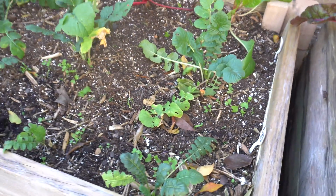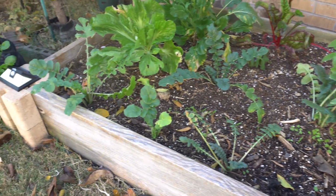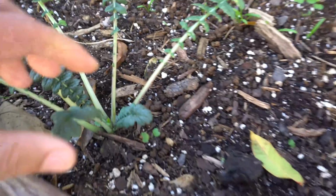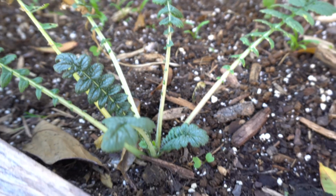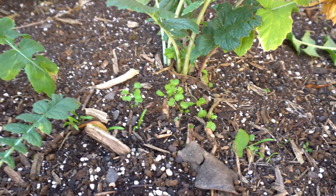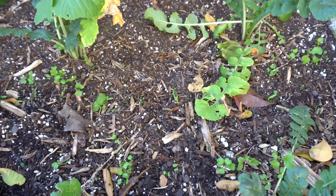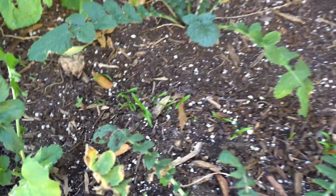And here is the raised bed that I'm preparing for the cool months. I have a lot of radishes again. These are Sakurajima radishes, and these can grow massive bulbs, guys. Sometimes they'll go up to like 15 to 20 pounds. But when I grow them, they don't grow that big. So I'll get like 5 pounds, which is still pretty big. And then I just placed some spinach in there that are starting to grow right here.